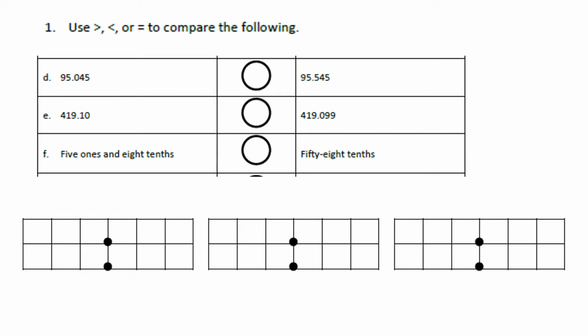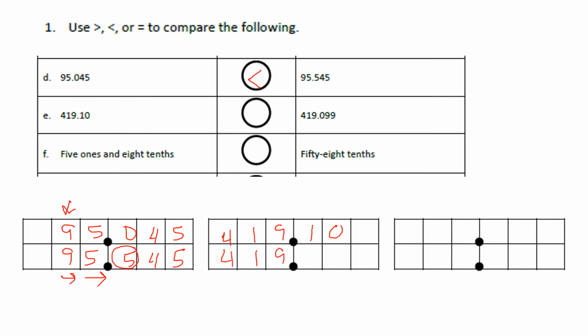Okay, on the next one, once again, they're both decimals, so we're going to put 95 and 45 thousandths. And we place the second one, 95 and 545 thousandths. If we look at this, starting at the largest digit, the 9s are the same, so we go to the next digit. 5s are the same, so next place value, and we can see the 5 is the larger one. So we can see the first, 95 and 45 thousandths, would be less than, which is the L, 95 and 545 thousandths.